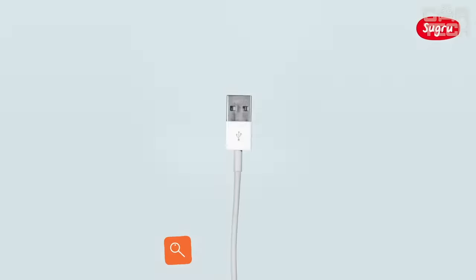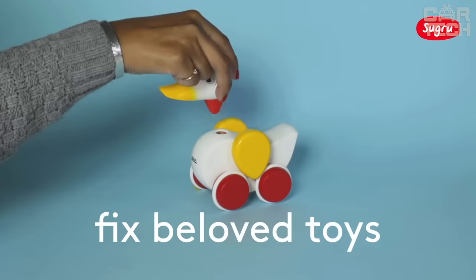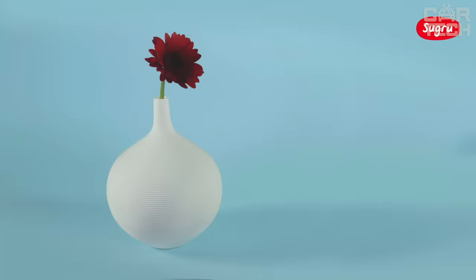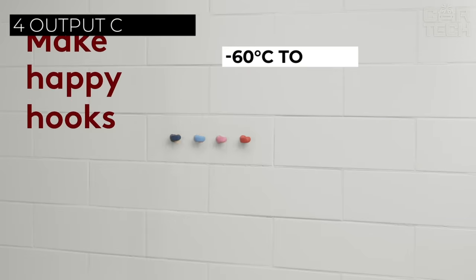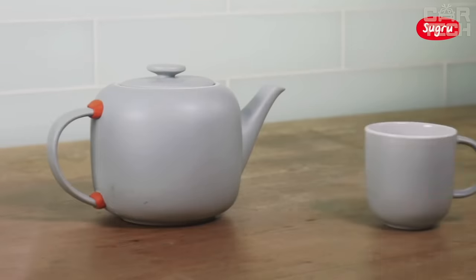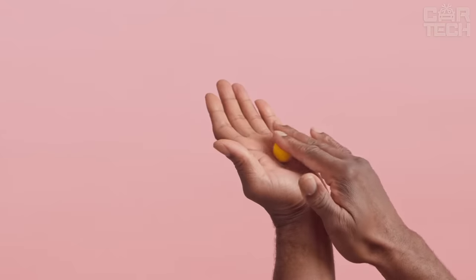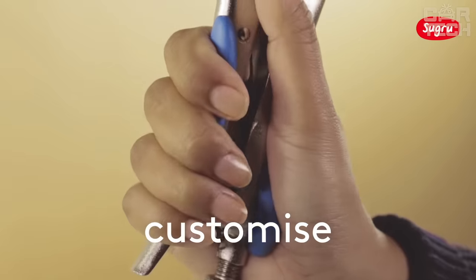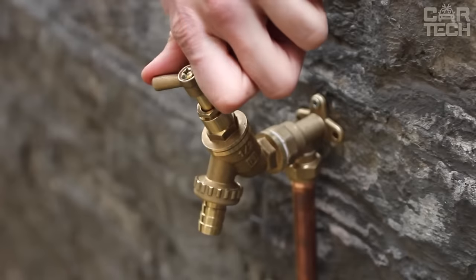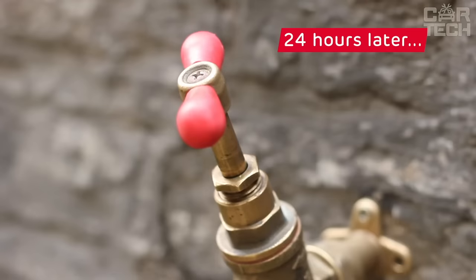Universal material of Sugru type: it is soft like plasticine in consistency, but after drying it turns into a super strong rubber. This material does not lose its qualities even at temperatures from negative 60°C to 180°C. You mix two parts of the bag together, roll into a ball, then wait 30 minutes, after which you can form the desired shape. After 24 hours, the lump solidifies permanently in the shape you give it. There are five different colored bags in the set.